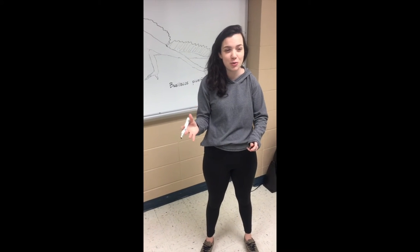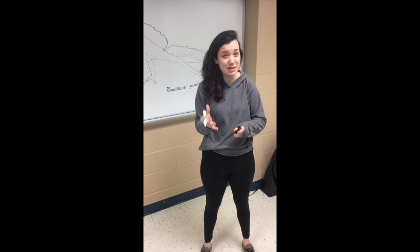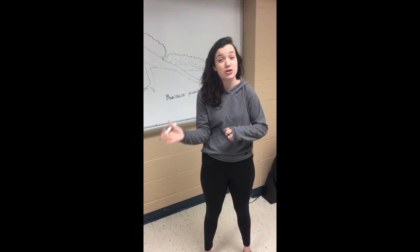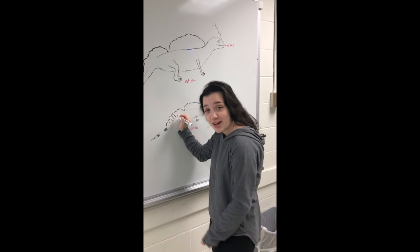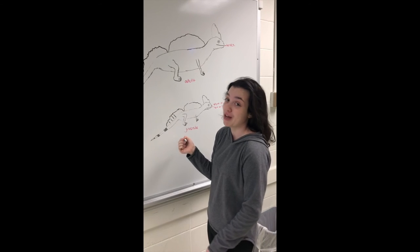The function of the tail in lizard locomotion has been largely ignored in previous studies. Yet the tail may play a major role as a counterbalance in basilisk lizards, since it makes approximately 18% of its body mass. Basilisks drag their tails while running through the water. The mass of the fluid above the tail and the skin frictional drag of the fluid surrounding the tail could help keep the basilisks upright while they're running. Fun fact: basilisk lizards are native to the tropical rainforests of Central America, from Mexico all the way down to Panama.